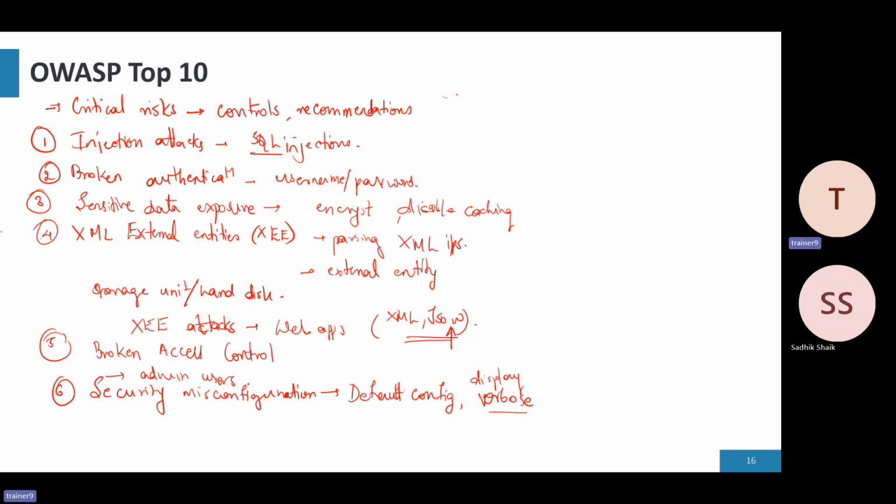Then the seventh area which OWASP highlights is cross-site scripting, XSS, that we mentioned. These types of vulnerabilities normally occur when web applications allow users to add custom code into the URL, right? So communication is happening across sites, and this vulnerability would primarily be exploited.